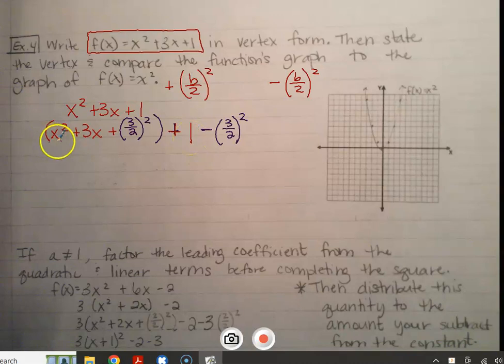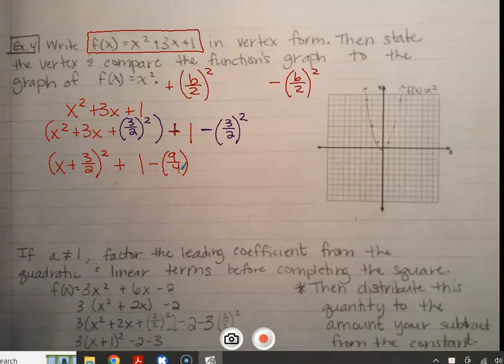Okay, just like previously when we've done squares and completing the square, we can take this down. We're going to make it into that squared term. It's going to be x plus 3 over 2 squared. Hopefully you remember that shortcut. We'll work on it some more. Okay, but it's going to be x plus 3 over 2 squared plus, now we got to do some work on this one. We've got 1 minus 3 over 2 squared, which is equivalent to 9/4.